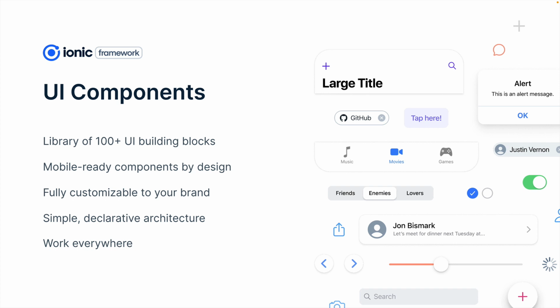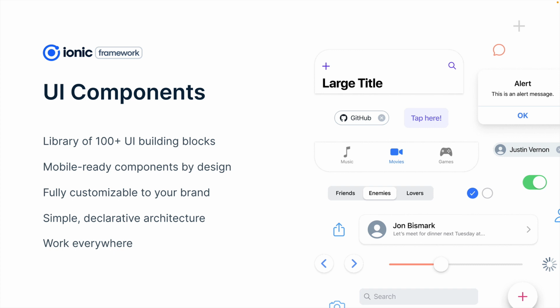So starting off, we have Ionic Framework. Now, this is packed with over 100 different components that you can use inside of your app. Everything starting off from the basic building blocks, what we call atoms: your little notification widgets, your buttons, your range sliders, toggles, checkbox, you name it, we have it. These components can be built up together with multiple other components to create something like a molecule component.